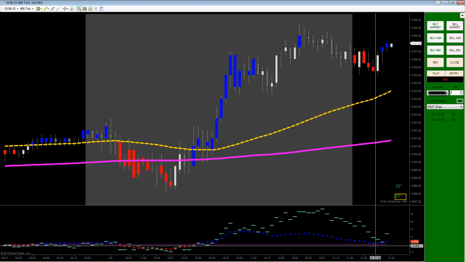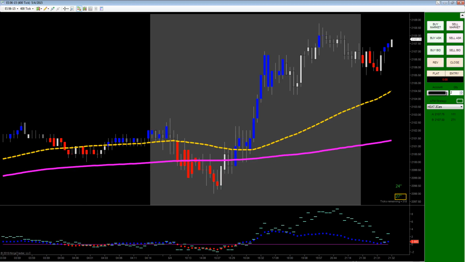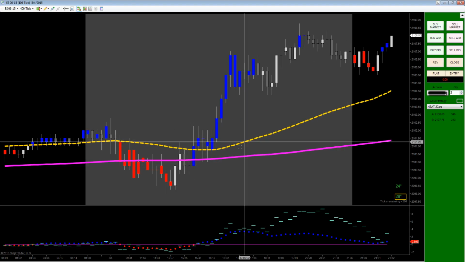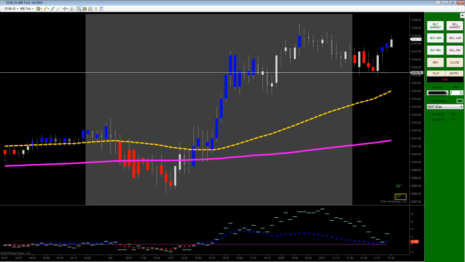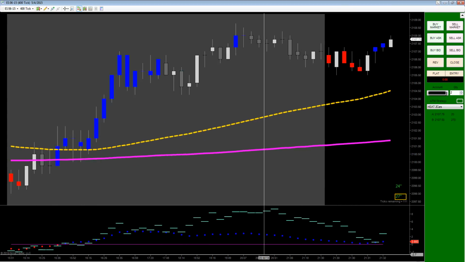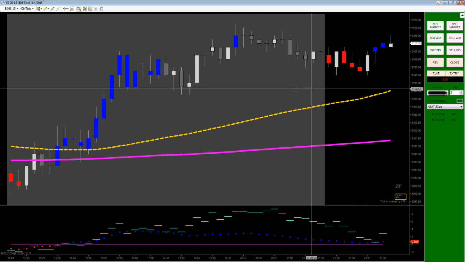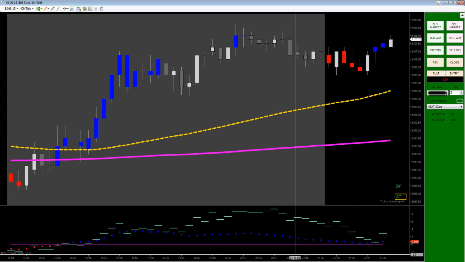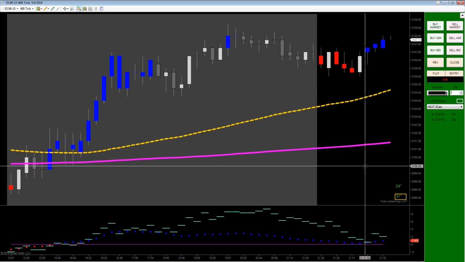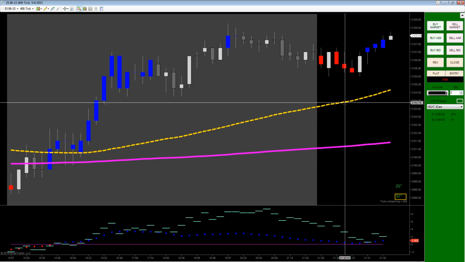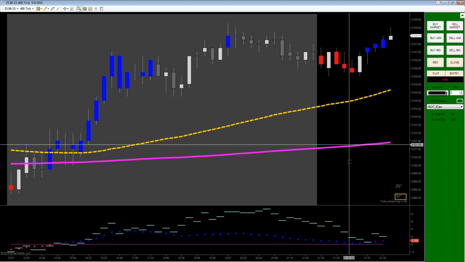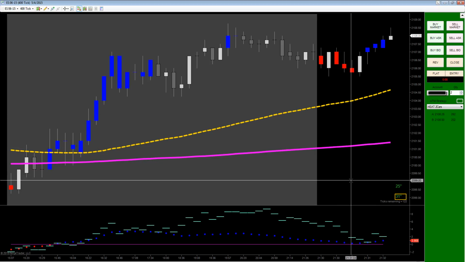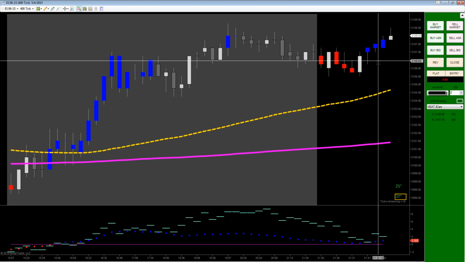What we need to do is know the bias of the market right now, and the bias of the market right now is long. This is the overnight session here, and it's right now 9:32. The market has just opened, so I have it shaded in for the overnight session. So bias right now is long because this gold line is above the magenta line. If this gold line was under the magenta line, then we would be stalking short trades. But everything is looking positive right now.